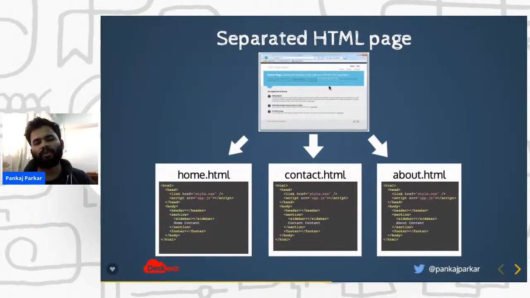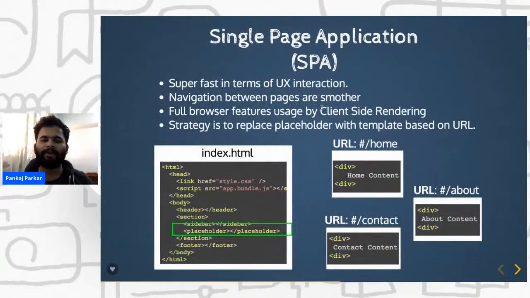So don't you think that even though we are only loading the middle part, we are loading the whole page with its JavaScript and CSS resources? Yes, we were doing that. So what we can do is improvise this. When we land on the home page, load everything. But when we navigate to the contact page, we can replace only this part. That's where the SPA came into the picture.